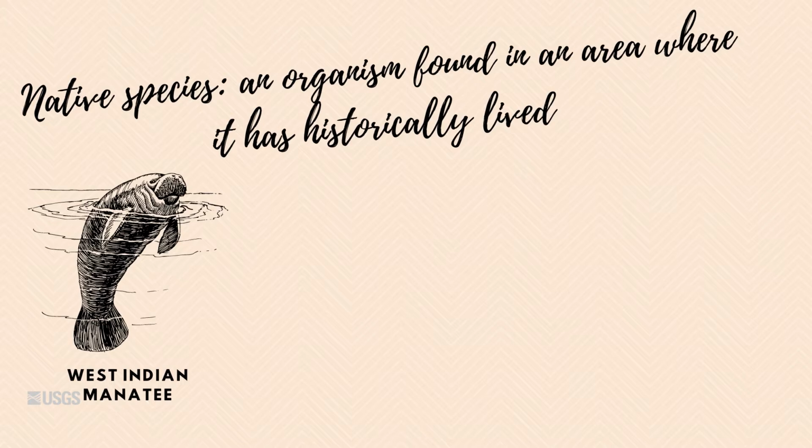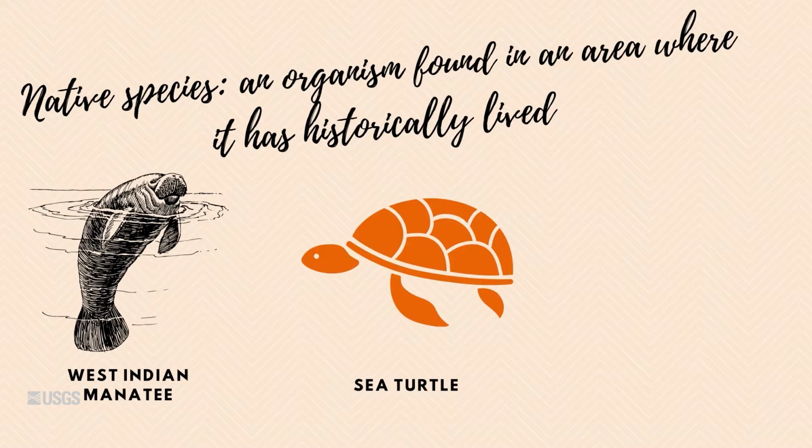Can you think of any species native to Florida? How about the West Indian manatee? You may have spotted these along the coast or in estuaries, or during the winter, you may have seen one in Florida's freshwater springs, where they go to warm up as temperatures drop. Or how about a sea turtle? Sea turtle species like the loggerhead or green migrate through the Atlantic Ocean and the Gulf of Mexico, but they are considered native to Florida.